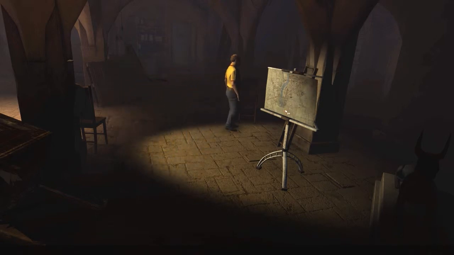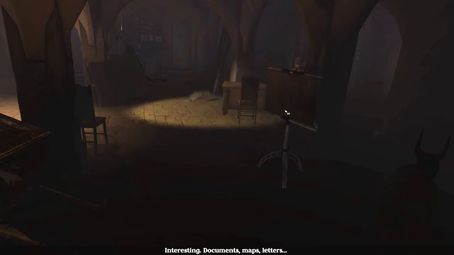Is that the desk? That's not what I meant, but okay. Shine the light over there, please. Interesting. Documents, maps, letters. All of them at least 20, 30 years old. I wonder how the Raven knew about the secret basement. He must have done some research and then paid someone for the missing information. Maybe he used to work down here.